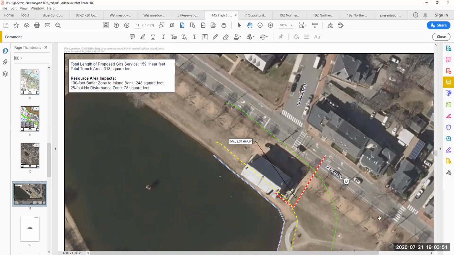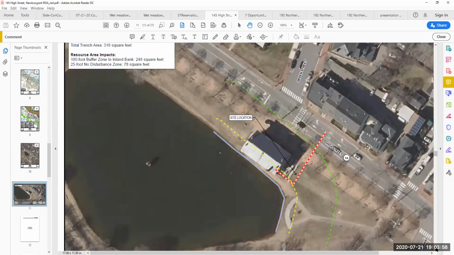There'll be approximately 248 square feet of temporary impacts to the 100-foot buffer zone, and within that, 78 square feet of temporary impacts to the 25-foot no disturbance zone. Please note that under the Wetlands Protection Act, the installation of underground utilities within paved areas would be considered an exempt minor buffer zone activity. So a portion of the work is considered exempt under the Wetlands Protection Act. At this point in time, I'll take any questions.